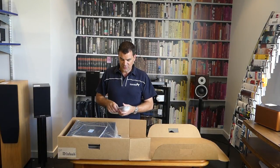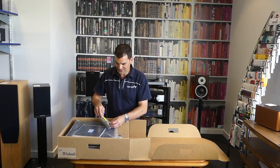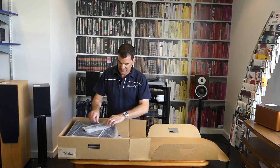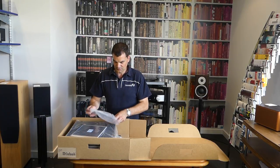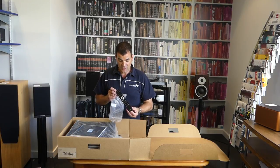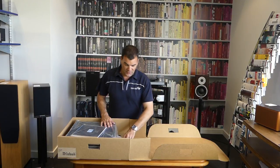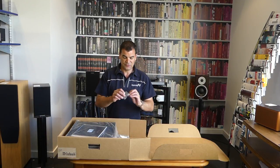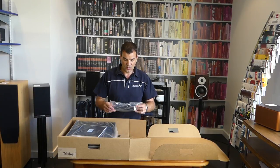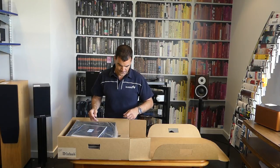Drilling into it, we've got the McIntosh CD player's remote control. This is separately packed in a little bubble wrap bag. And it's a brand new version of their CD remote. Along with the remote control is some AAA batteries in a small bag. And a good quality, nice heavyweight New Zealand IEC power cord.